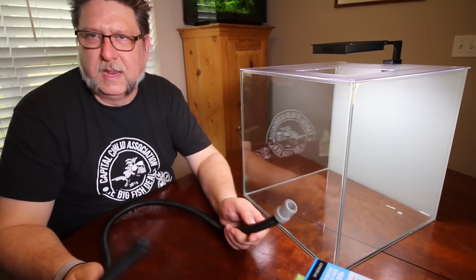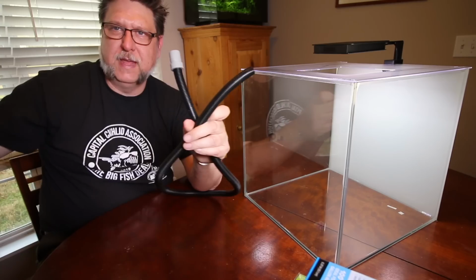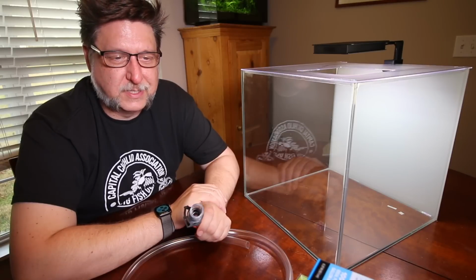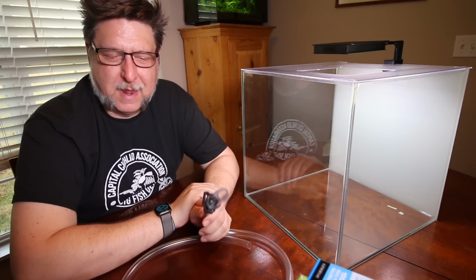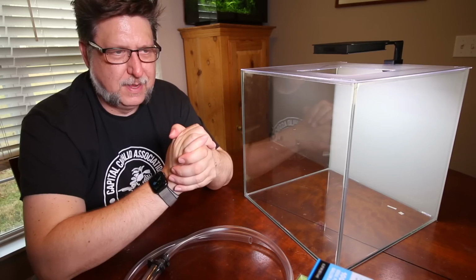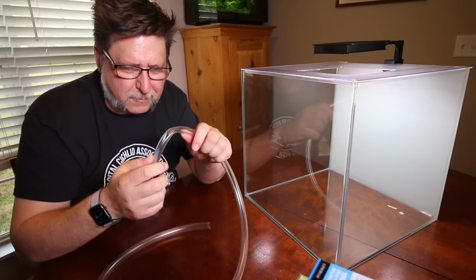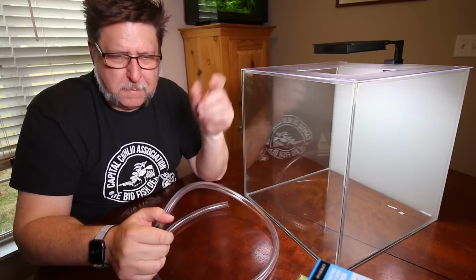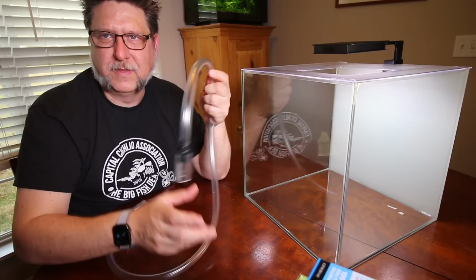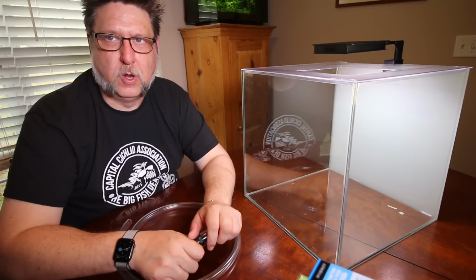Because I went with the lily pipes, I'm not going to be able to use the hose that comes with the 107, and I've made some slight modifications to existing hose. I also had to slightly modify my cabinet, and by that I mean it was going to fit. It was so close to fitting. I had all this planned, and I put the canister in there to see, and I thought, oh man, I've got plenty of room. It might bend a little bit, which isn't good, but I've got plenty of room in there. But no, once I put the hoses on top of the canister filter and they were sticking out, it was way too tall. So I just drilled a hole in the bottom of my cabinet.